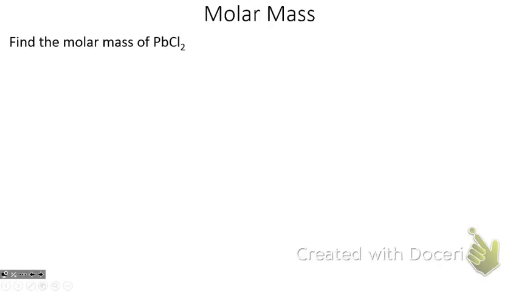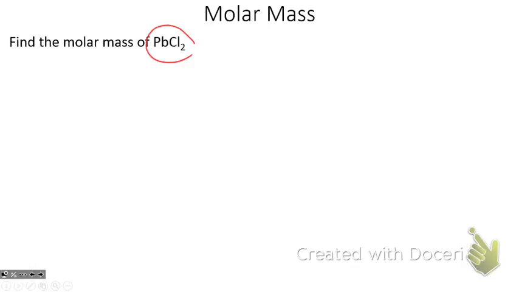Okay, in this video we're going to take a look at how to calculate the molar mass of some different compounds, and I figured I'd start you guys off with a relatively simple compound like lead chloride. So before you begin, the first thing you're going to need is a periodic table, and you can have a calculator with you, that way you can do the math a little bit faster.